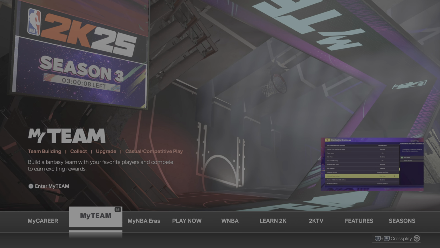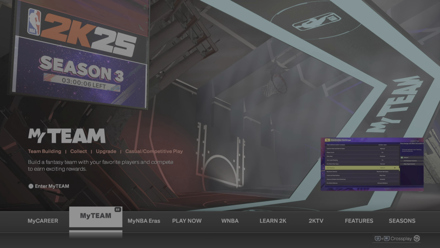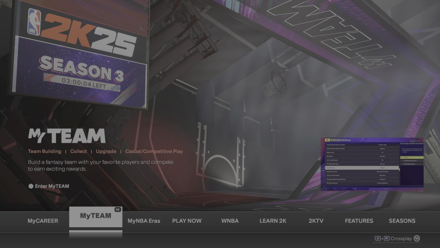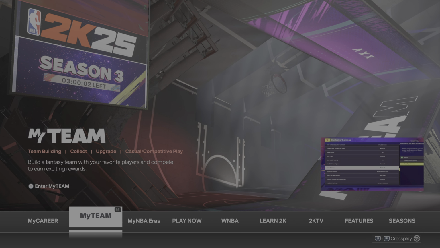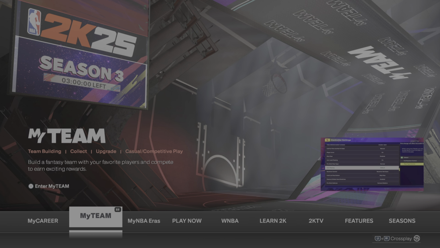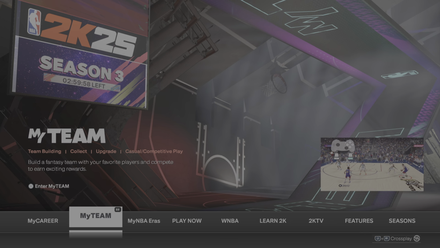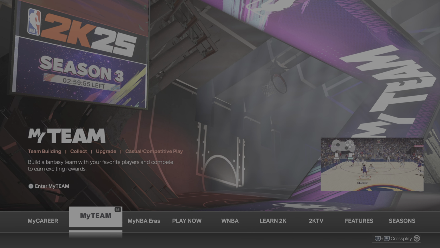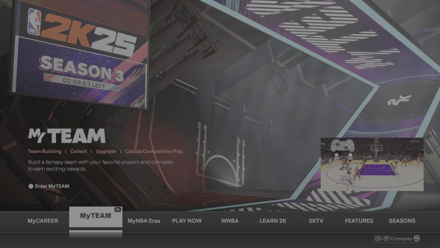You can also throw a bounce pass and lob pass while using icon passing. Just go to your controller settings and change your icon passing from default to pass type control. Simply double tap the icon you want to pass to for a bounce pass or hold the icon for a lob pass.